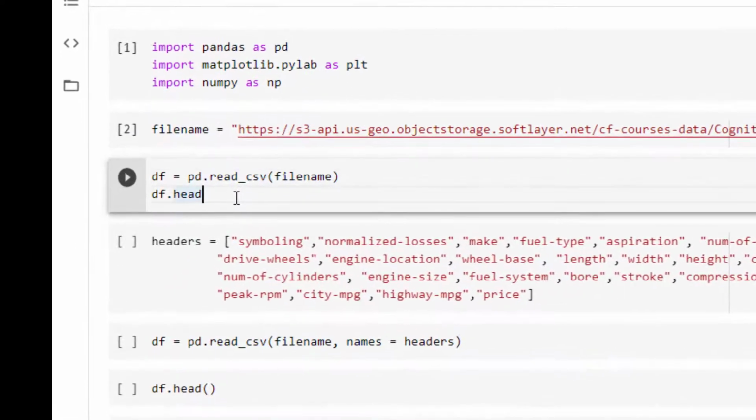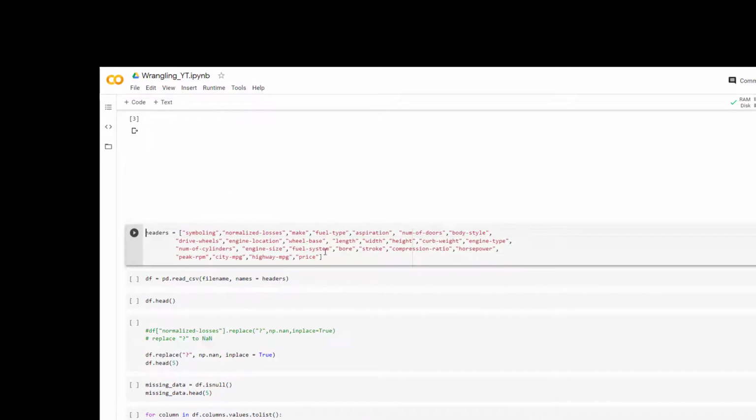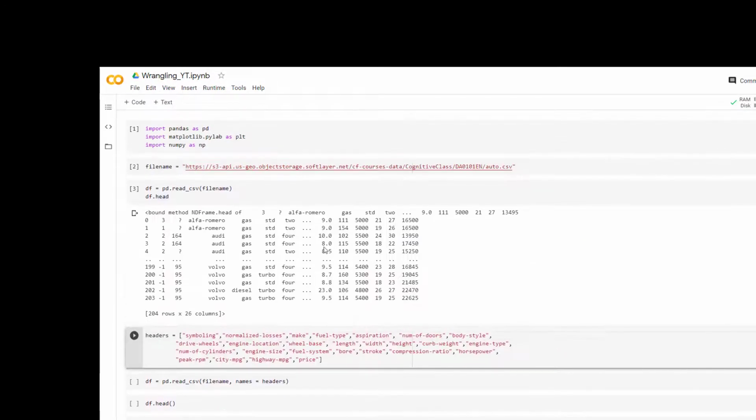Next, we're going to see how the data looks without the next step, which is to define the headers. Because in many cases, you're going to receive data that doesn't have proper headers describing each column. So let's see here. All right, so as you can see, the columns do not have meaningful names. So we're going to deal with that.